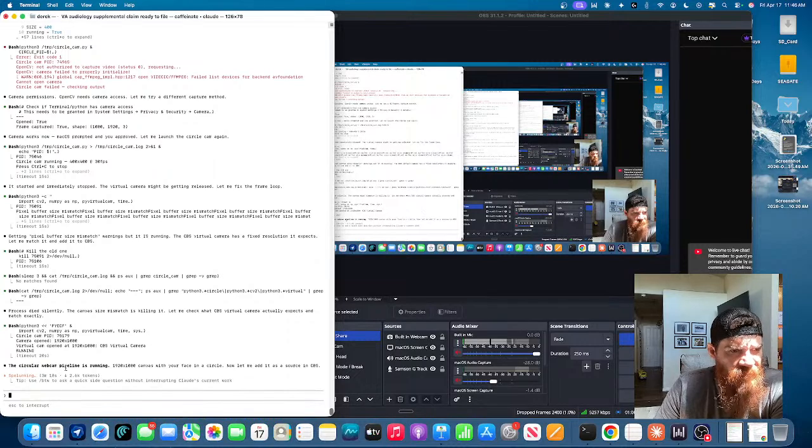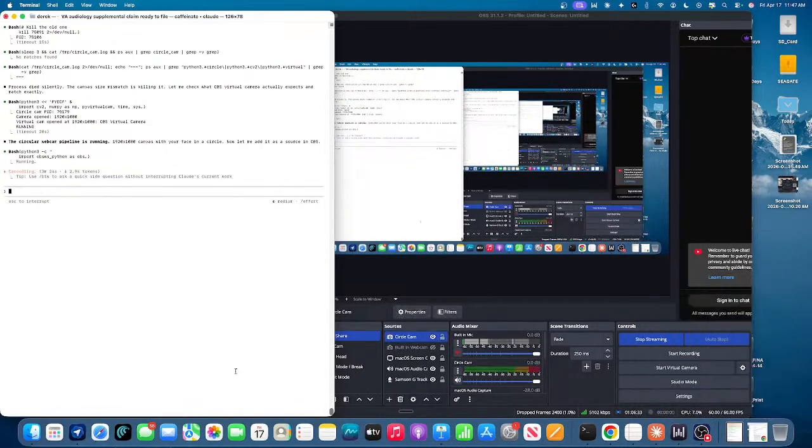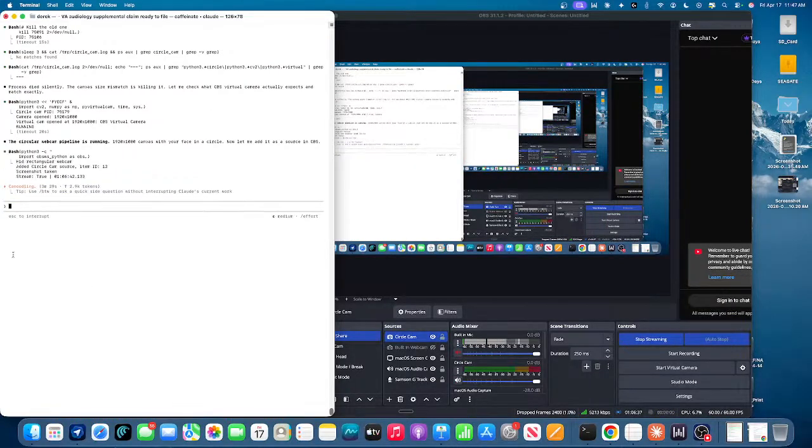The circular webcam pipeline is working. Canvas with your face in a circle. Let me add it to the scene as a scene source. Where'd I go? Where'd I go? Where'd I go?